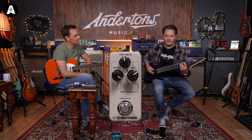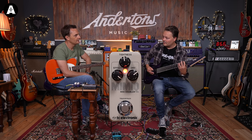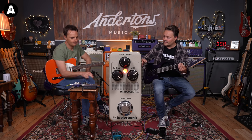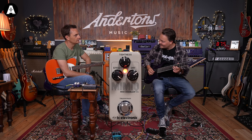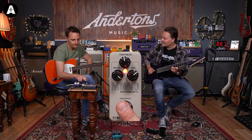It's funny here, because I noticed when you're playing lots of gain, and you're doing these kind of notes and you put it on, it's there, but there's more when the tone is not as gainy. When you just did that, I'm playing low. You know what I mean, though? You can tell more, but I don't know, because I've never used this pedal before. It's my first time. It's a subtle effect.